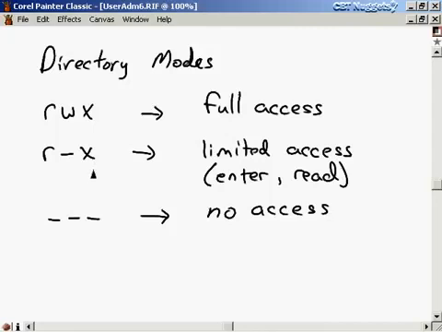permissions on the directory. But you also have to have read permissions on the actual file that you want to read. If you have R and X permissions on a directory, but no permissions at all on a particular file, then you still can't read it. Okay, so the directory permissions and the file permissions are working hand in hand, and you need to have both working in your favor to have access to a file or a directory.